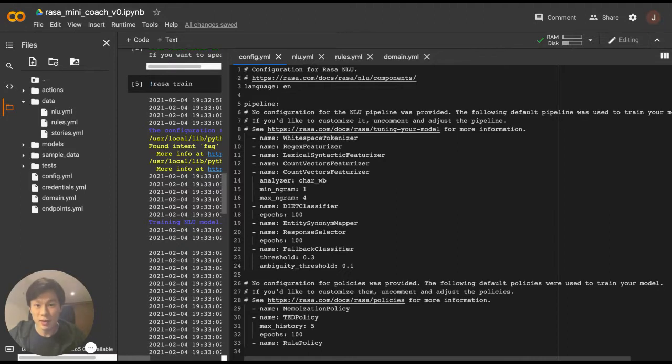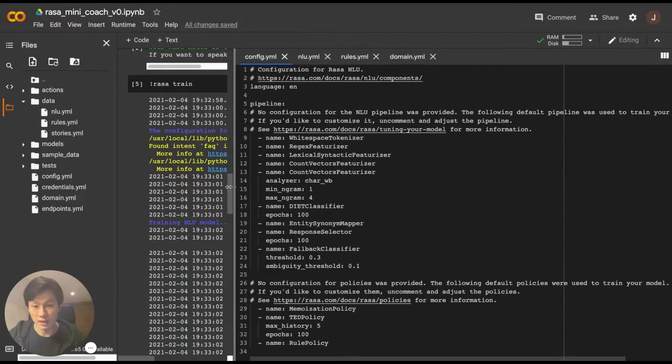Hello friends, so yesterday we talked about our learning path to learning how to implement Rasa. And one of the resources is to follow the ChitChat FAQ tutorial on Rasa, and this is exactly what we have done today. So our goal is to build a mini chatbot, mini coach that we can ask when we're feeling less motivated or when we're feeling down.